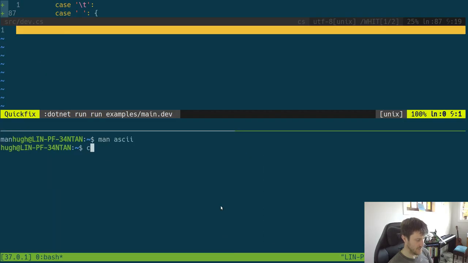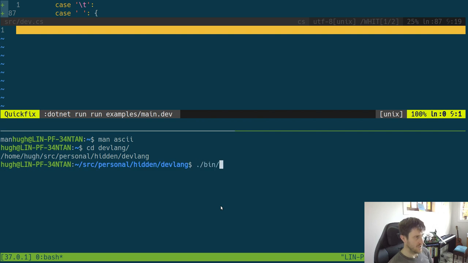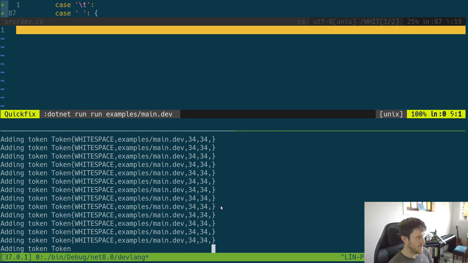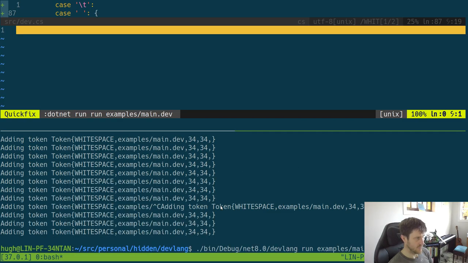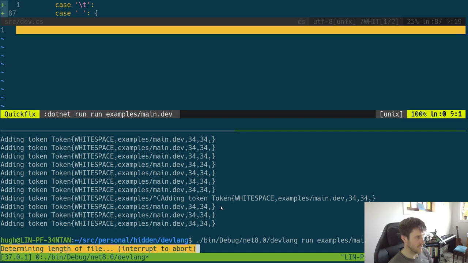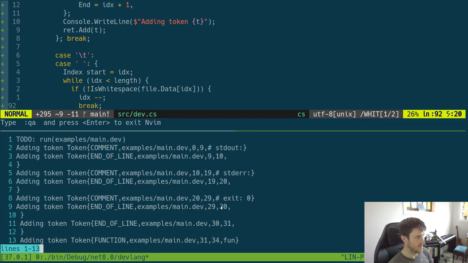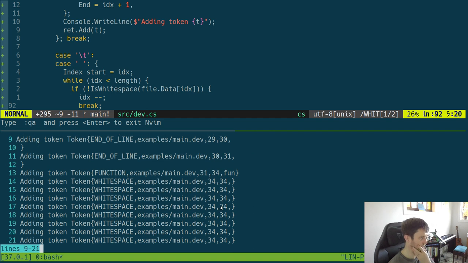No, it doesn't. But if we look at Devlang, we can probably do something like this, and we want to do run, and we want to do examples and main. And I probably just want to have a look at the list because I'm wondering why we need to stop that. Otherwise, it's just spinning.